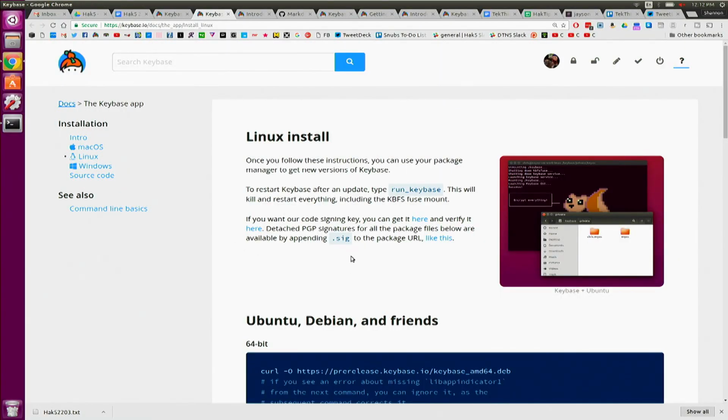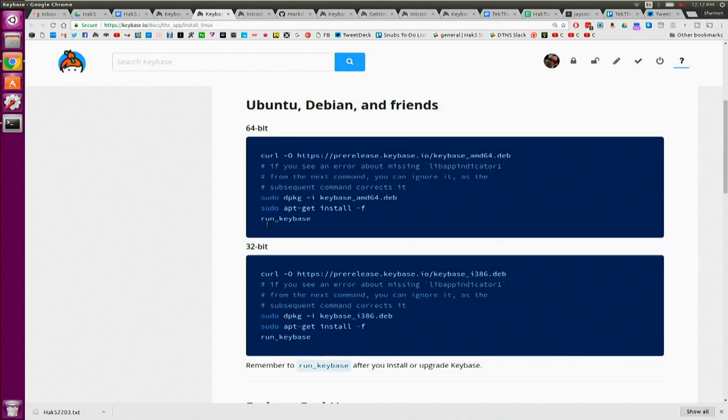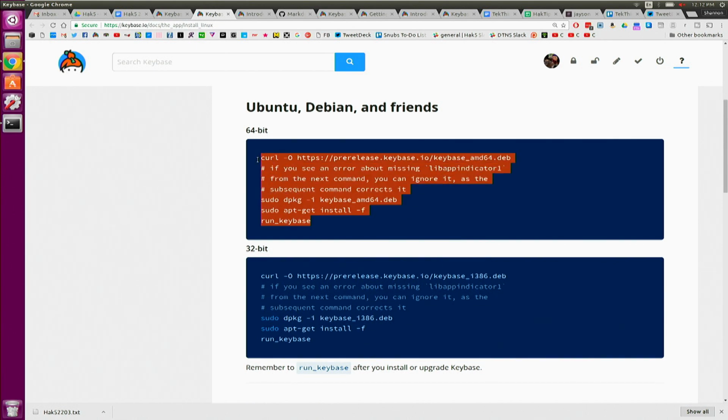So to install it, luckily it's very simple as well. For me, I'm running Linux, so I had to do the command line version, but of course if you have a Mac operating system or Windows, you can also just download the executable or the image file for those, and it's a very easy installation. For Linux, there are a few commands that you have to put in, so it's just using curl, and then dpkg and apt-get install -f. So everything's written out, you can just copy and paste those over, it's really simple. And then to run it, you just type in run_keybase.